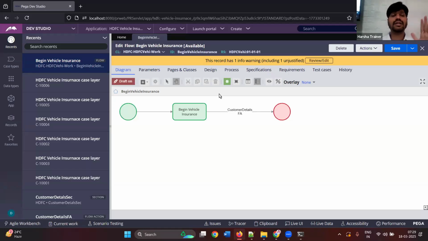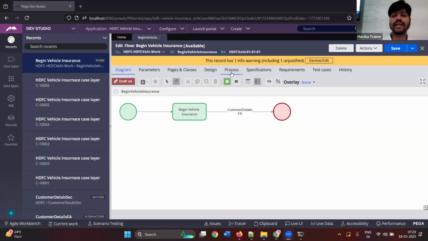Are you clear about draft mode? Draft flow is a dummy flow just for demo purpose. After we create the flow and all configurations are done, we make sure to turn off the draft mode. Suppose you forget to turn it off and you move the flow to the live server, it won't be executable in live. Are you clear with this, every one of you? Draft mode, you understand? Okay.